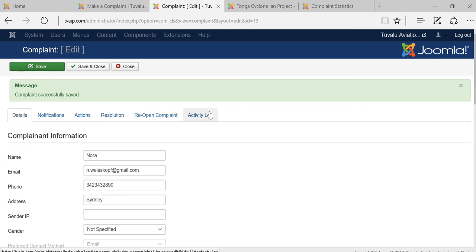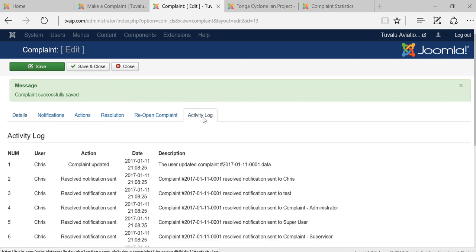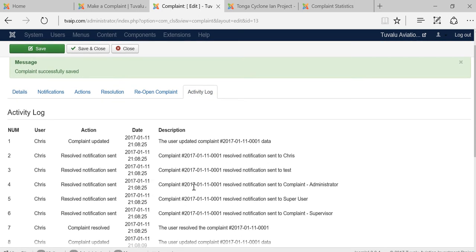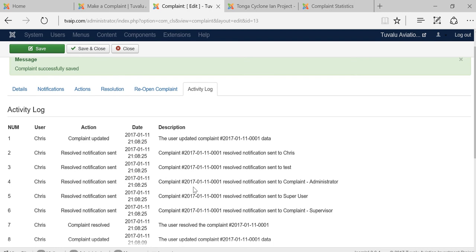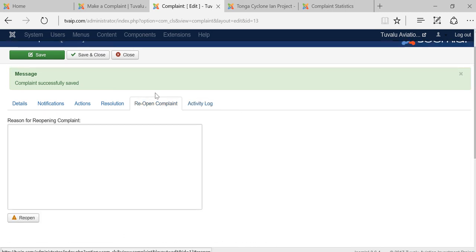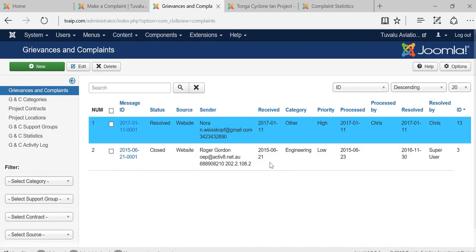But just in order to monitor everything that has happened, you have an activity log here. And let's say, like Chris, in this case, the user has done all these things, but maybe someone else has come in, and so multiple people can work on the same complaint. Now, if I go to the house and I see this has actually not been resolved, I can reopen the complaint here and say, okay, no, this hasn't actually happened. You need to go back and do this. So this is how you actually manage. In this project, there's not a lot of complaints, but I'll show you afterwards another example. So this is now marked in blue, which means that it has been resolved at this stage.